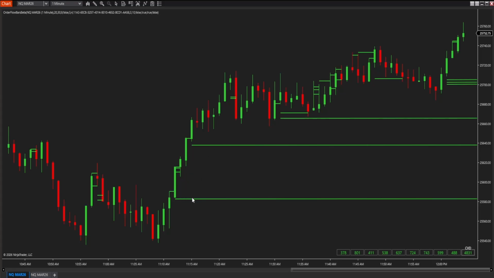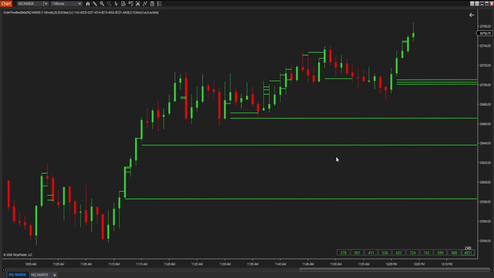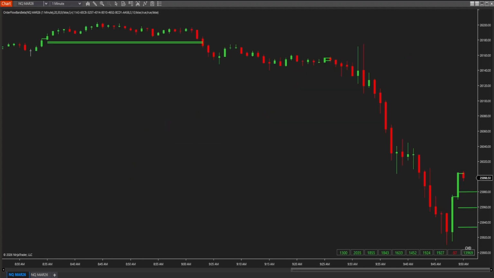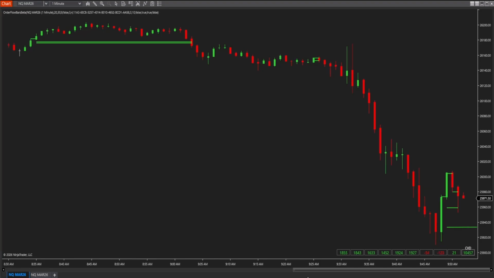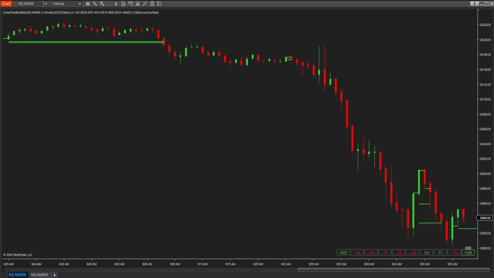Like here we had stacked and balanced area, and then right here as well. But let's go back here a little bit to about 9:49. Okay, let's go ahead and click play. And then as you can see here, let's go ahead and kind of reduce this down a little bit.